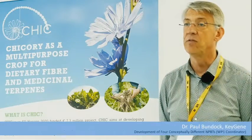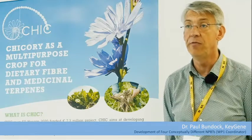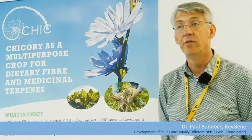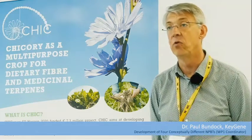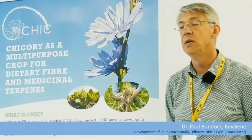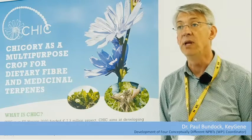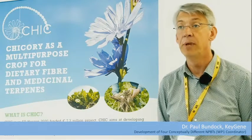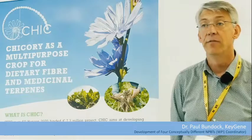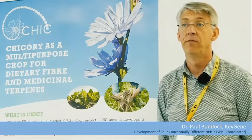I think, of course, there have been lots of nice leads in terms of bioactive molecules, which could be useful in the medical field. That would be a direct advantage to the consumer. For the farmers, of course, we have some very nice results on breeding applications. So we've been using genome editing to actually make breeding in chicory easier. And of course, if that's possible, then you can speed up the entire method of breeding. And for the farmer, that gives them varieties much quicker, and perhaps varieties with more interesting characteristics for them in the field.